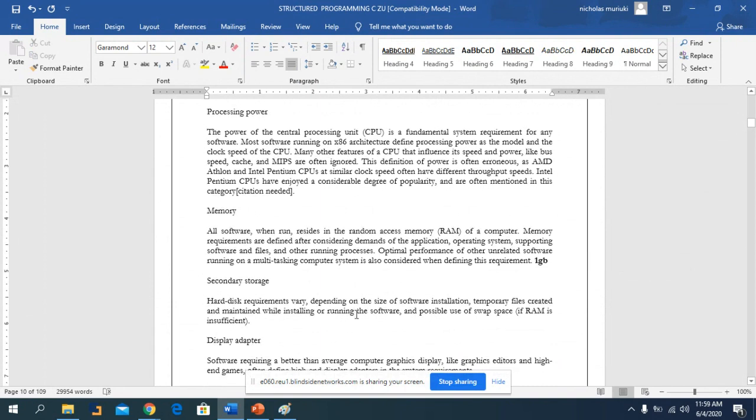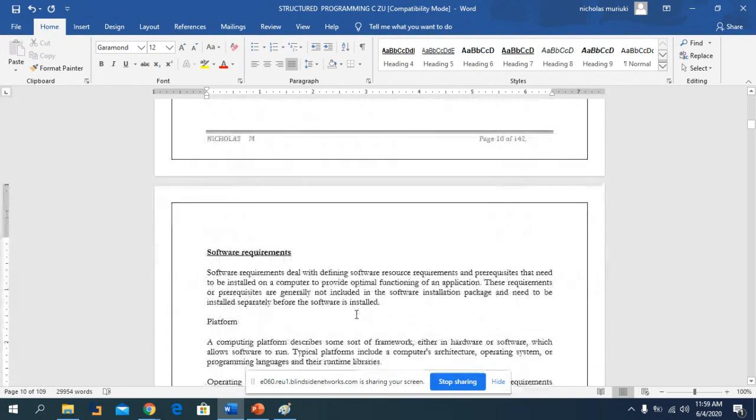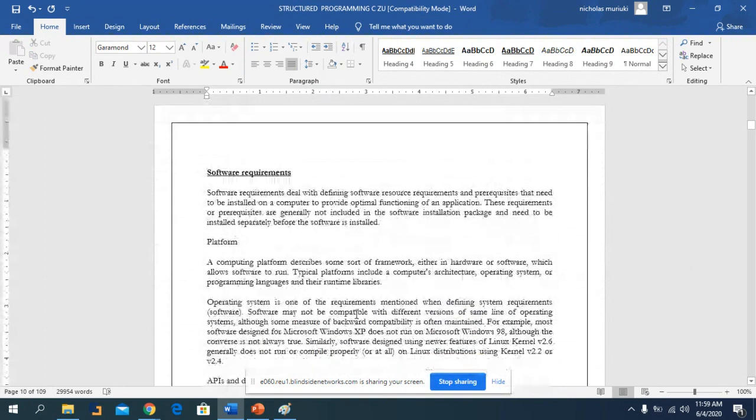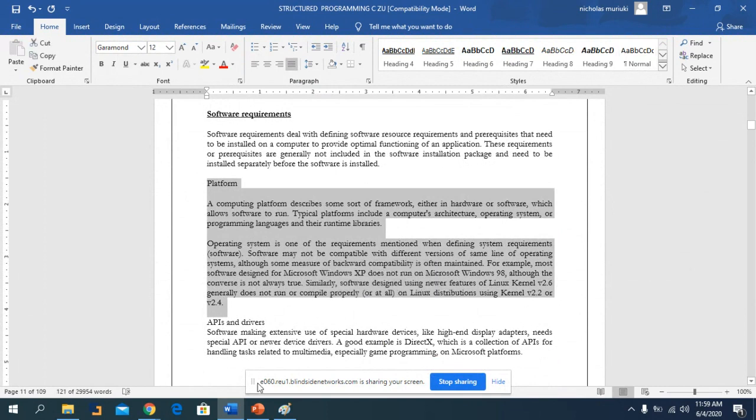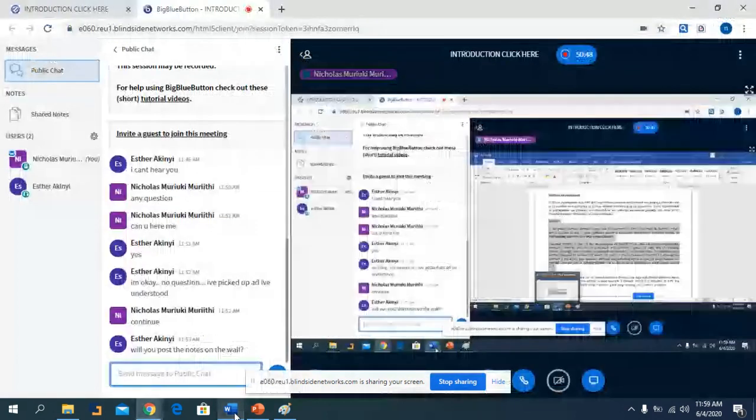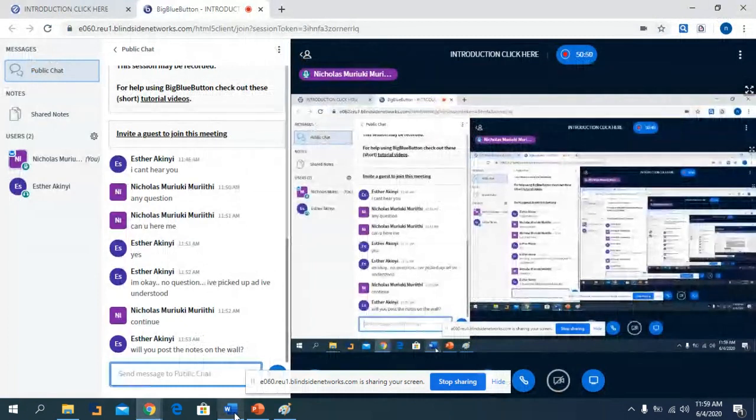Then when you look at the software requirements, I think I have explained some software requirements. You still require an operating system. You cannot work without an operating system. And I think on Monday we had a class on operating system, but you did not attend, but I recorded. Have you seen that recording? Have you seen the recording for the last class for operating system?